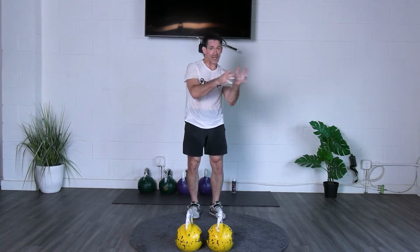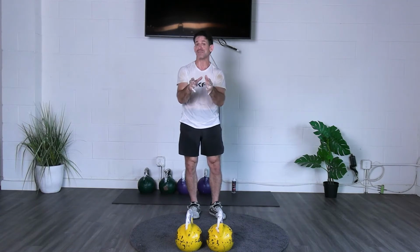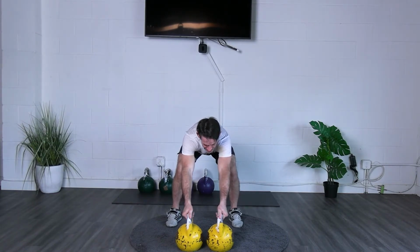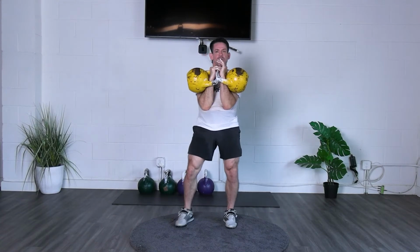Once you get familiar with that, you're gonna start adding time, eventually working up to where you can hold it for 10 minutes. So we start like the setup for a double swing and begin. Position one.